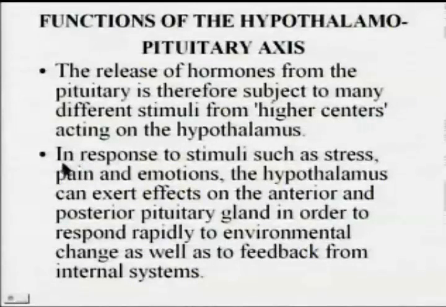In response to stimuli such as stress, pain, and emotions, the hypothalamus can exert effects on the anterior and posterior pituitary gland in order to respond rapidly to environmental change, as well as to feedback from internal systems. So this makes a very important point about the feedback to allow things to be pushed away from baseline homeostatic levels, but also determine when appropriately to come back to homeostatic baseline levels.